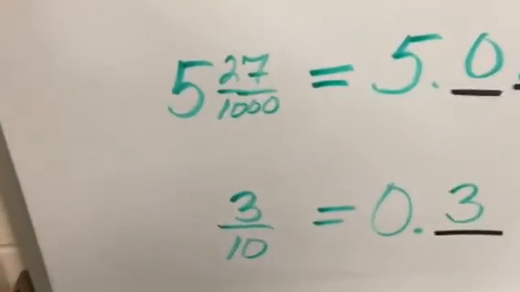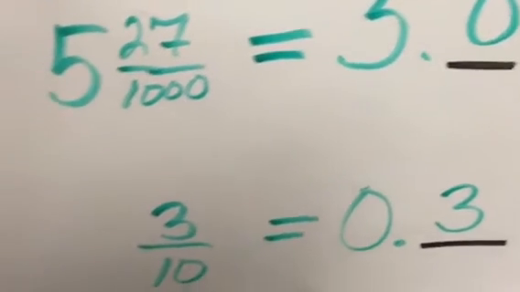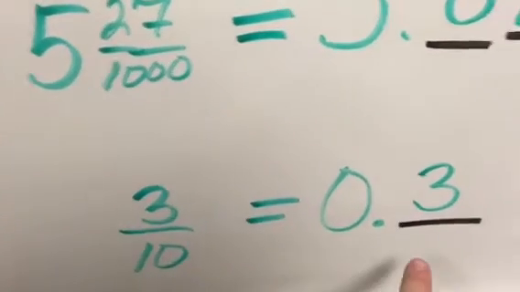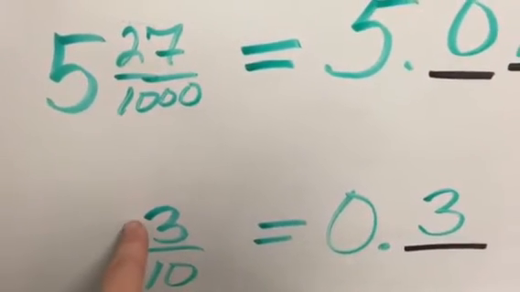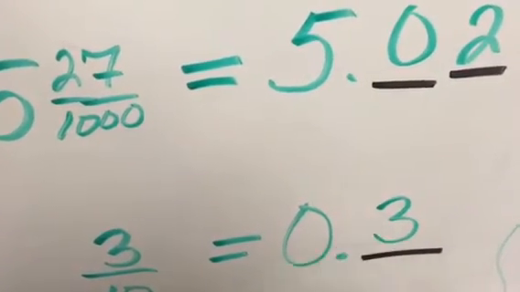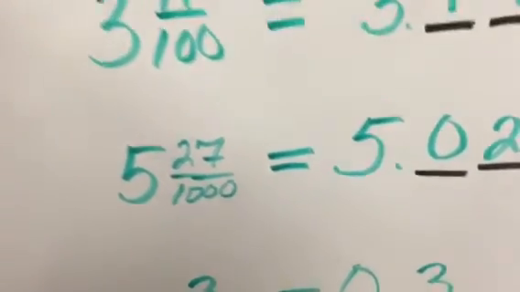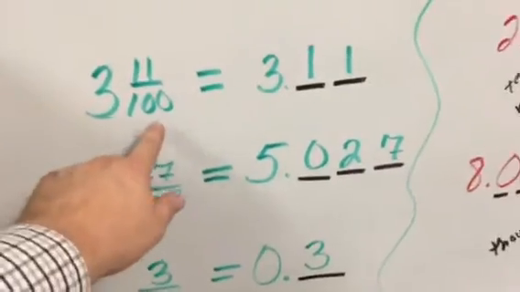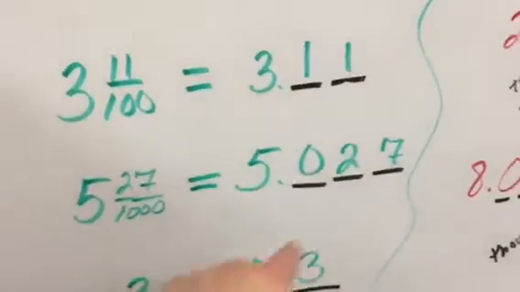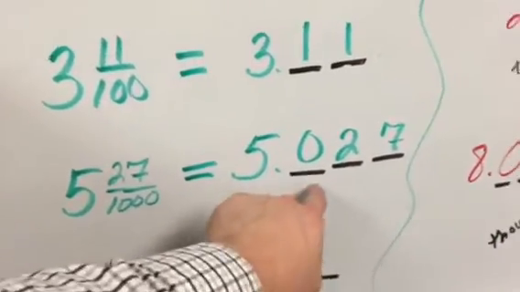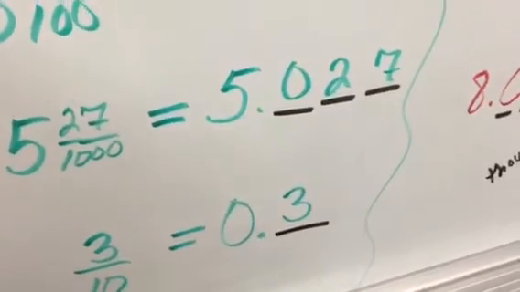The next one shows us tenths. I don't have any whole number, so I have 0 and 3/10. I'm only going to have 1 spot after the decimal, and I have a 3 as my numerator, so that spot is going to be filled with a 3. One little trick that you can look at, in all of these, the number of zeros that I had down here equal the number of spots that I have. I have 3 zeros here, so I need 3 spots there. I have only 1 zero here, so I have only 1 spot there.